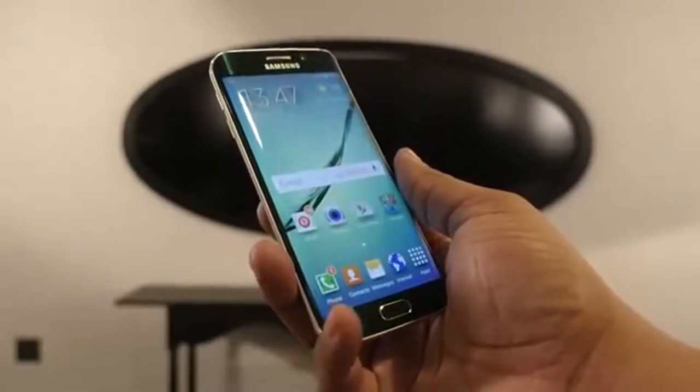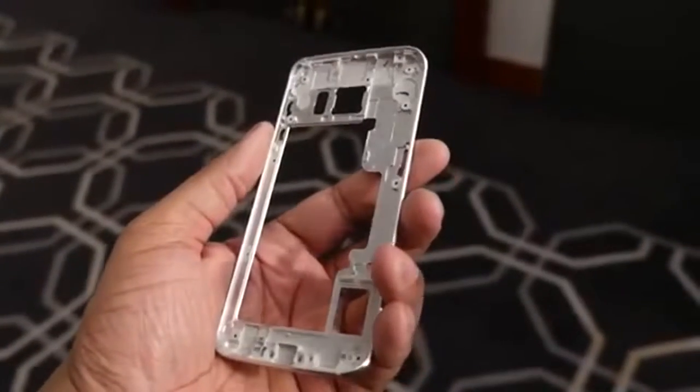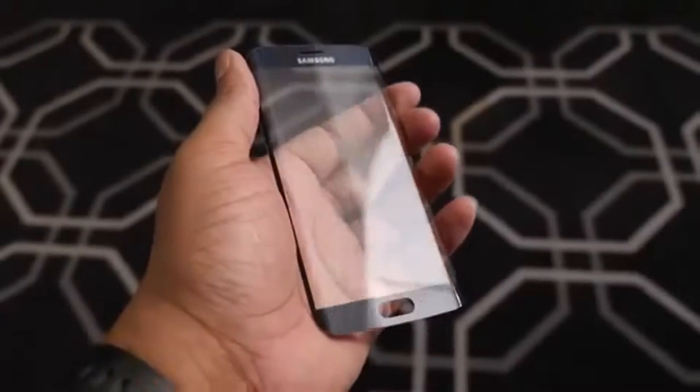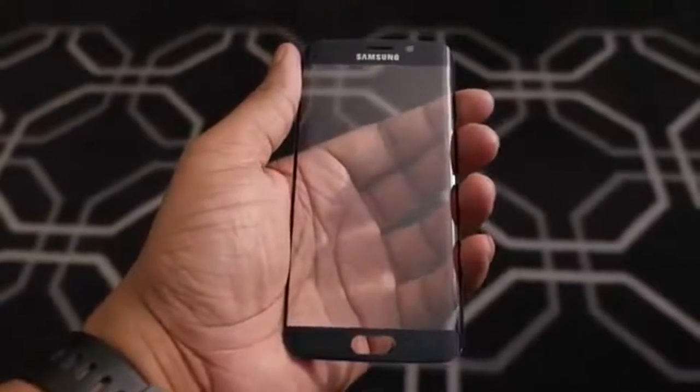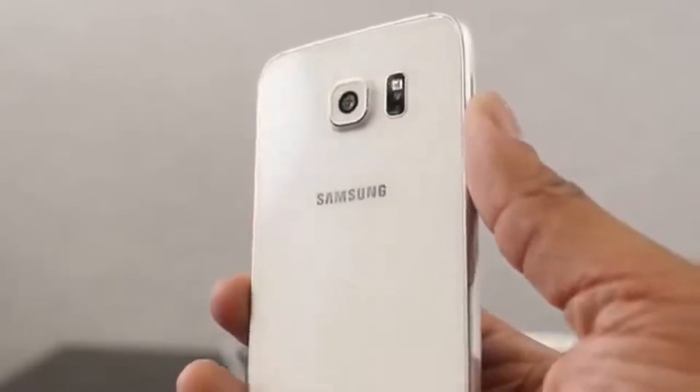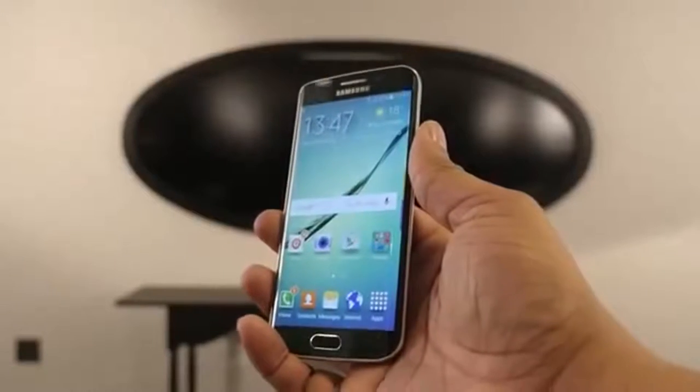Both of these phones feature Gorilla Glass 4 on the front and the back, and it's just a very premium design where they use very lightweight materials, but they feel solid, they feel durable, and when you put them in your hand, it's a very nice grip. And I was a little bit worried about the glass being slippery, but that wasn't the case with both of these phones.